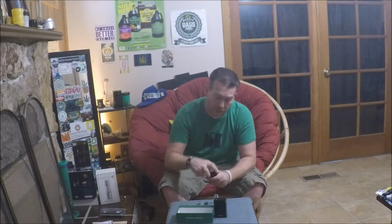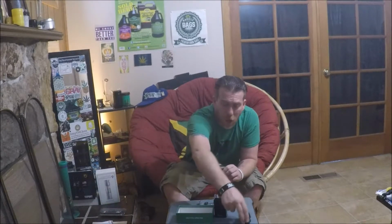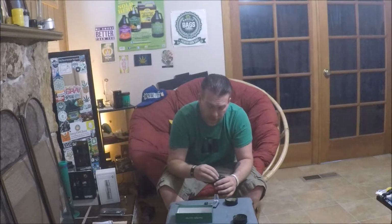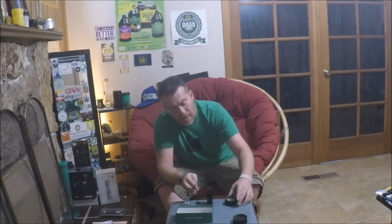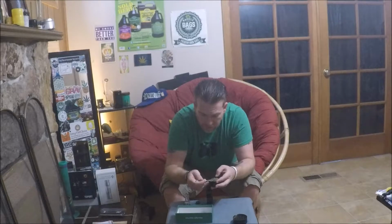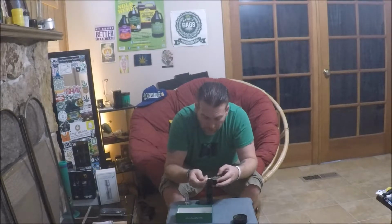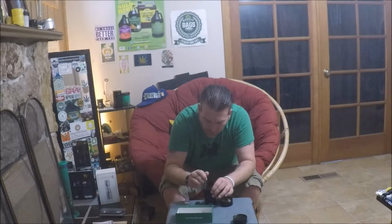So I have some herb I ground up here in a dope grinder that I picked up from Carl over at Northwest Grinds. If you are looking for a nice grinder, that's definitely one to get. All right, so I'm putting the chamber that I used for herb in the unit, not the one I used for wax. And let's go ahead and load this up. Now, like I said, the scoop is just big enough to fit in there. And then like it said, for herb, you fill it up roughly 2/3 of the way.